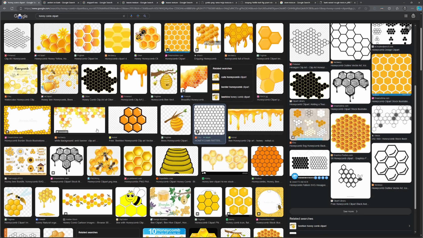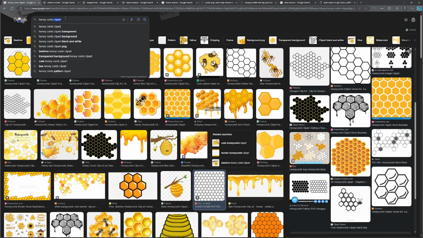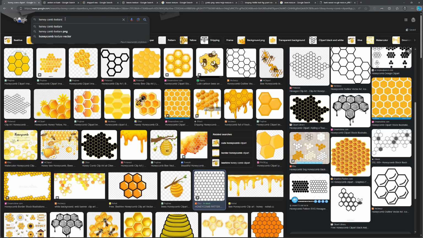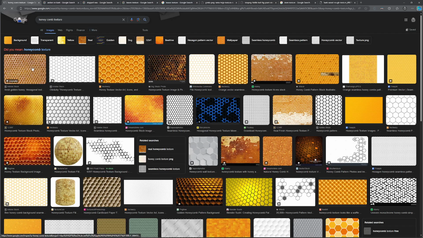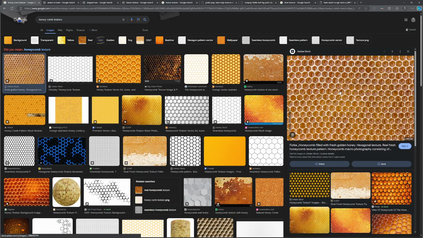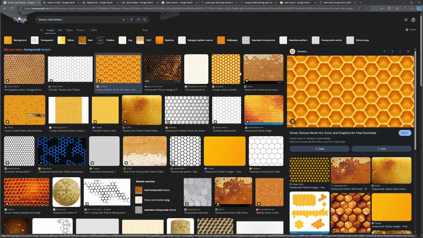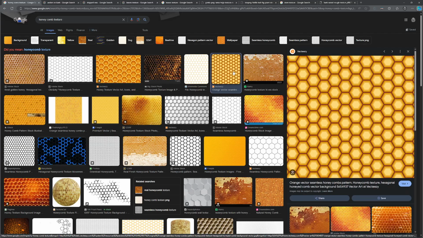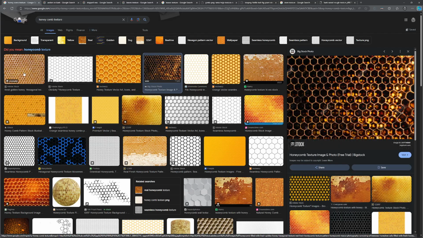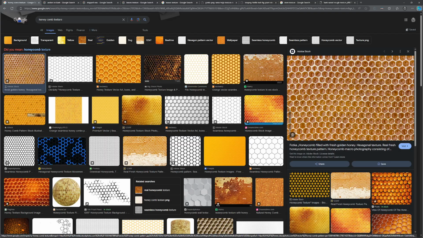And I can just search honeycomb texture, right? This one will be much better to use than that one, so we'll try that. Okay, let's try this one.